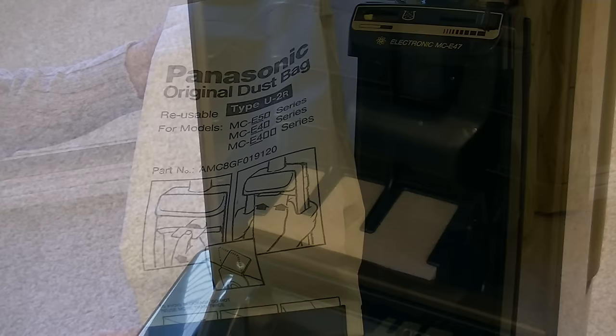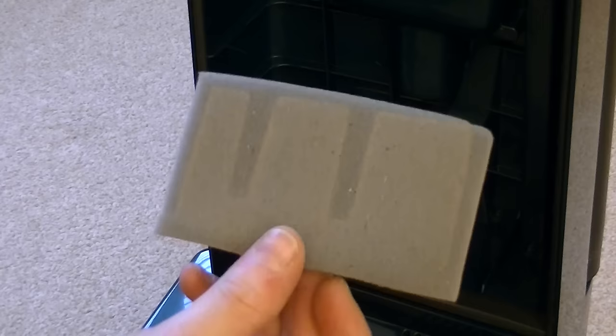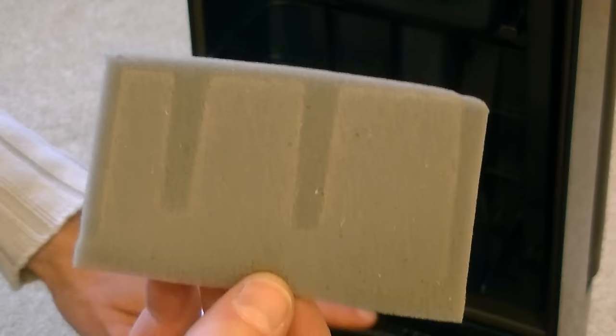At the bottom of the bag compartment, we've got a sponge filter, which can just be removed for cleaning. I don't think they're supposed to be washable, these, but I don't see why I couldn't wash this. And you can actually see it does have some fine dust on it. You can see here where it's been under two prongs at the base of the cleaner. So that does have a light layer of dust. I have used this machine, as I say, just for general vacuuming. I've not tried it on anything major though, not until today.